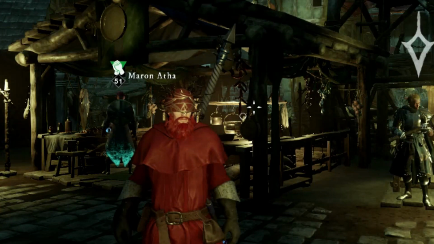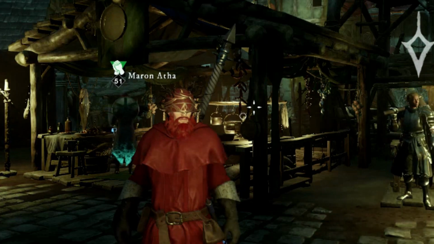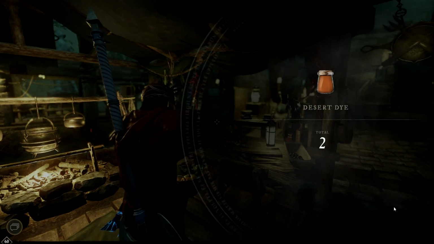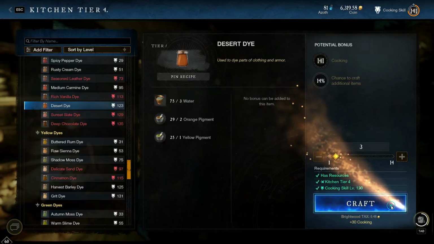And third, do you have the required color pigments to be able to craft the type of dye you're looking to create? Now, as you probably noticed, it takes more than just one type of pigment to make a specific color dye. Now, if you have the required materials, go ahead and craft a dye.